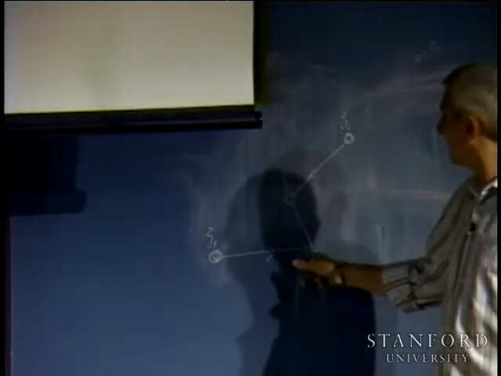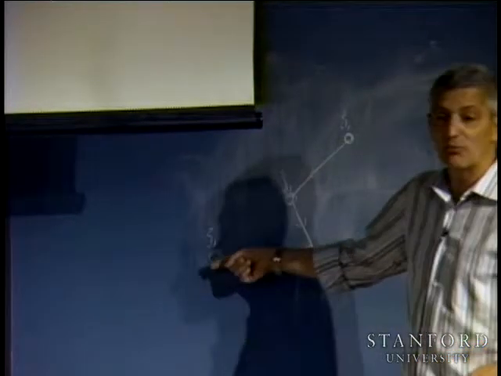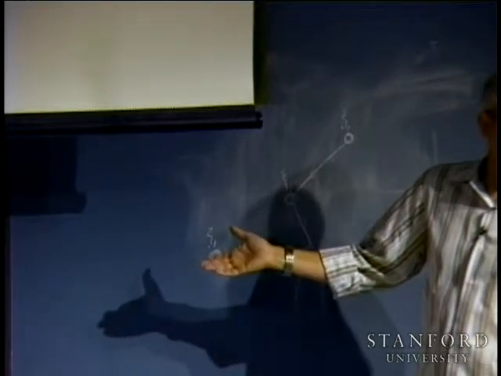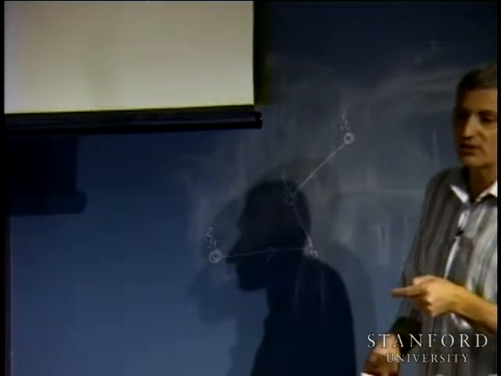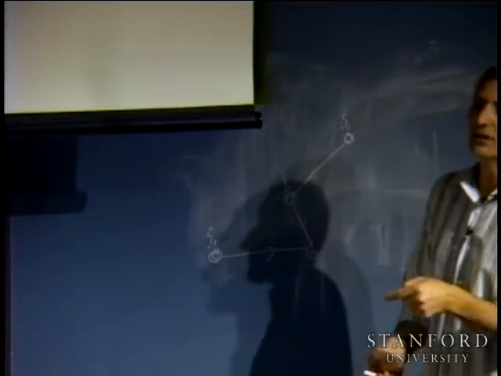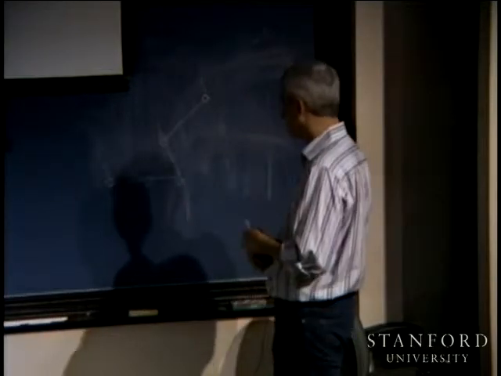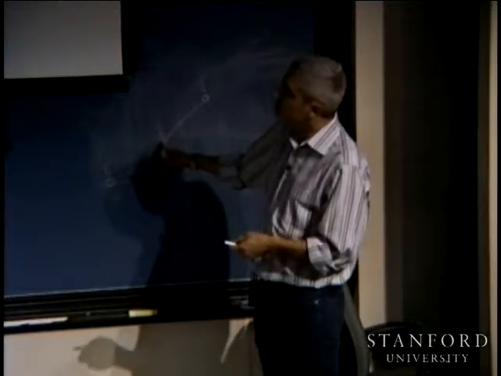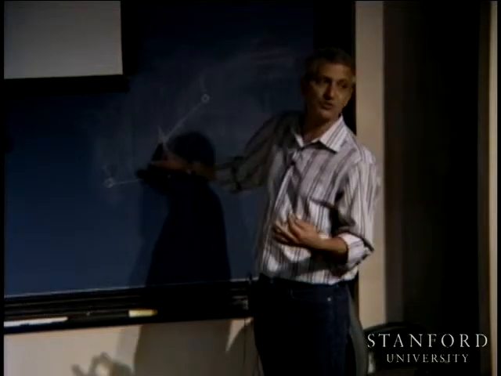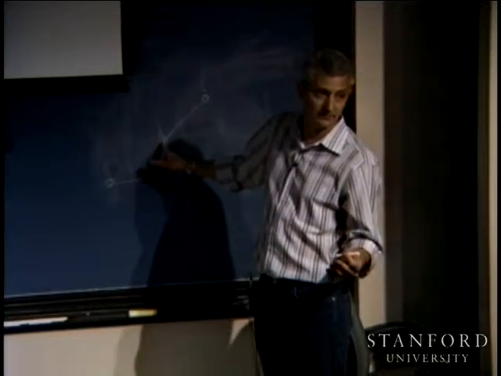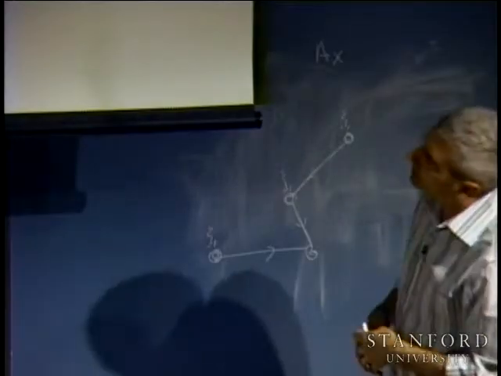So when the edge goes like that, that says that if the flow is actually this way, it's positive. If it goes that way, we're going to call it negative. So it's just like an electrical circuit. You take a branch, you label the arrow, and that does not mean the current goes that way. That's the reference direction, and it merely means that positive current means you're going that direction, negative current means you're going the other way. Okay. Likewise, these sources that enter the network, they can either be sources or sinks depending on the sign. Okay? And if you form Ax, are we using x for the flow?